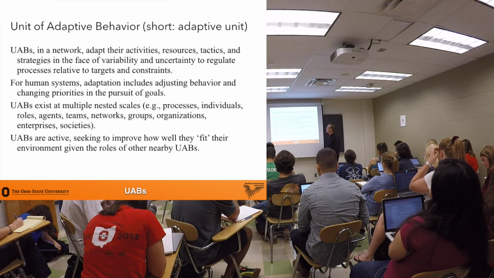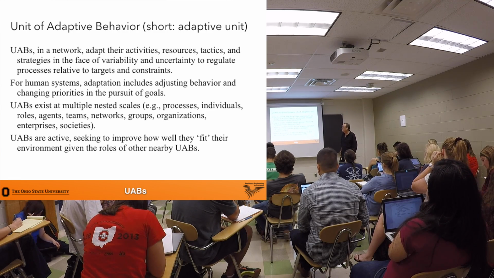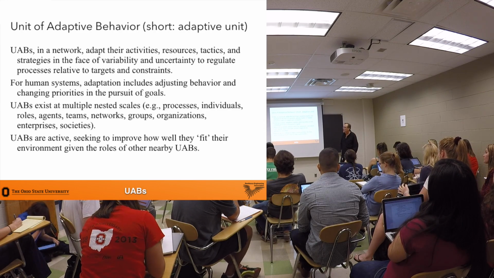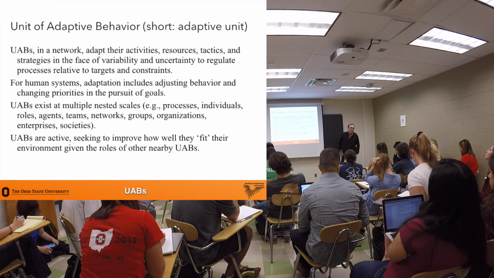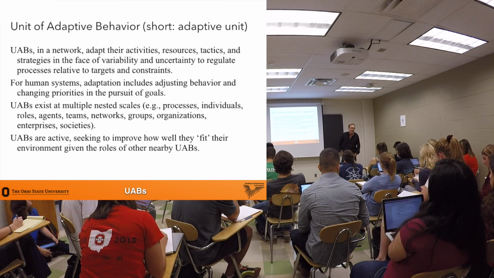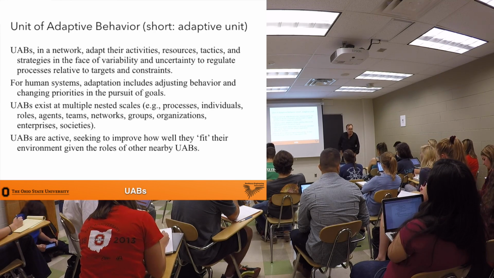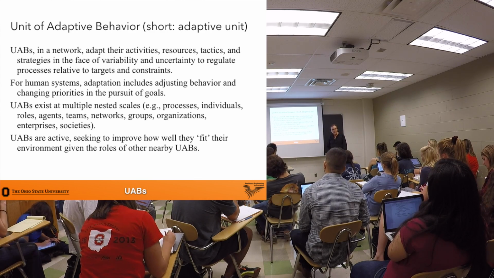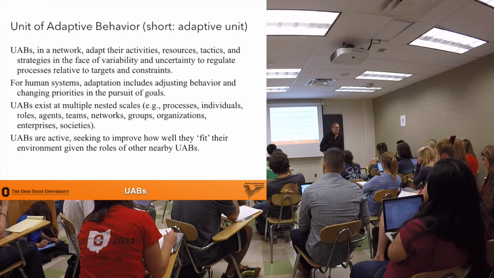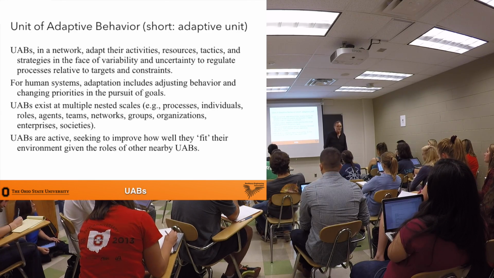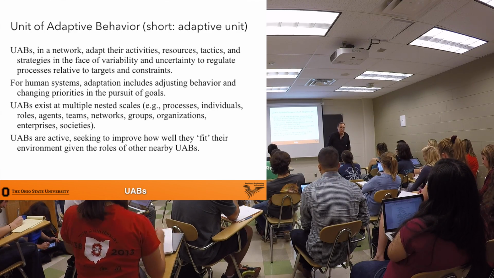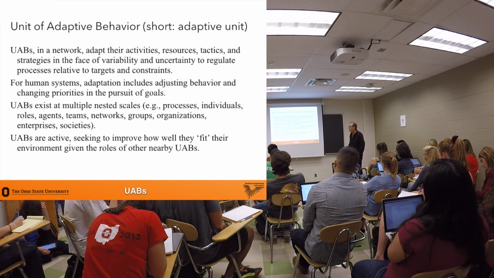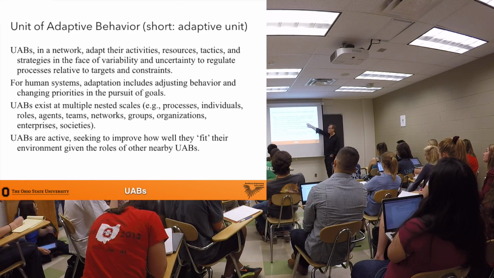For human systems, adaptation means adjusting behavior and changing priorities in the pursuit of goals. How do you change priorities? That's because goals conflict. So you have to decide, what am I going to do? Faster, better, cheaper, efficiency, or thoroughness? Am I going to pause production and pursue thoroughness and evaluate signs of risk? Am I going to delay the schedule of space shuttle launches because we have new debris strikes, new energy levels? So do you adapt or don't you adapt?